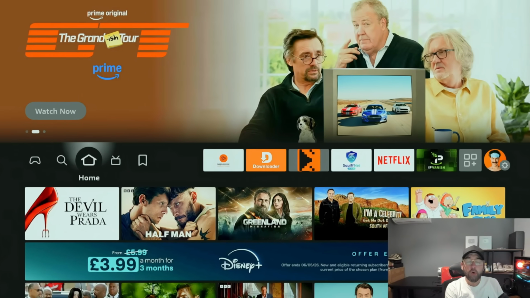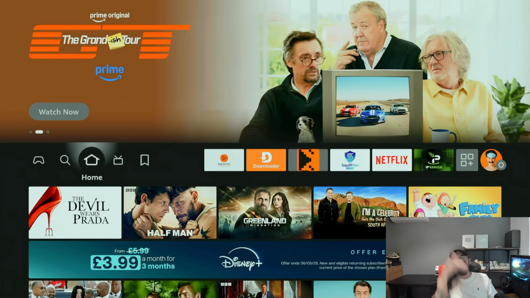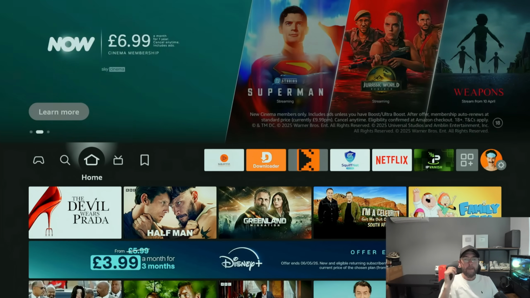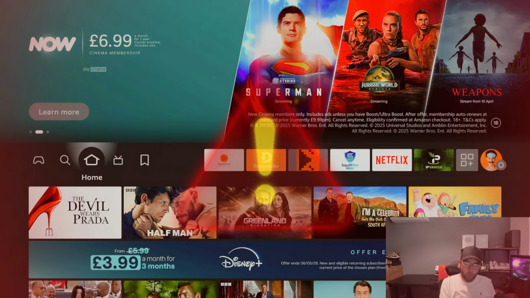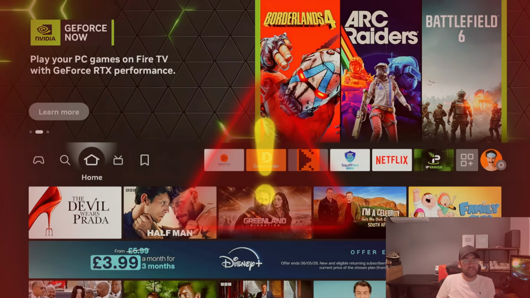Okay, so let's not get caught out. Many of you use Firesticks, many of you receive updates, many of you are still using your streaming device, and we want to continue doing that. But there's a certain setting they have removed from your device, and it keeps turning back on again. And the problem is on this one, it's one of the most important ones for your data privacy for you.